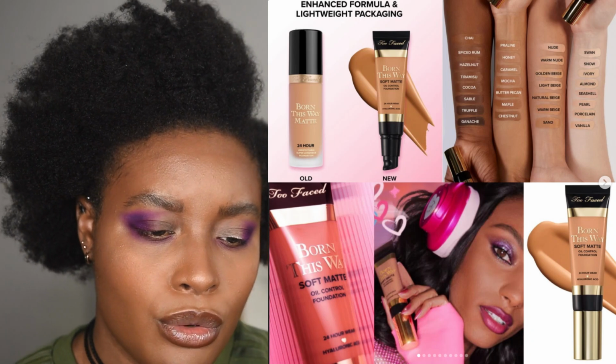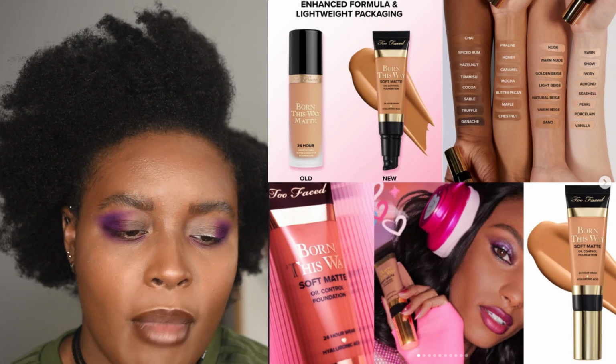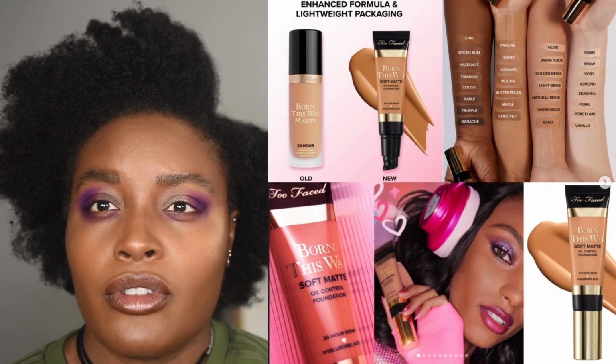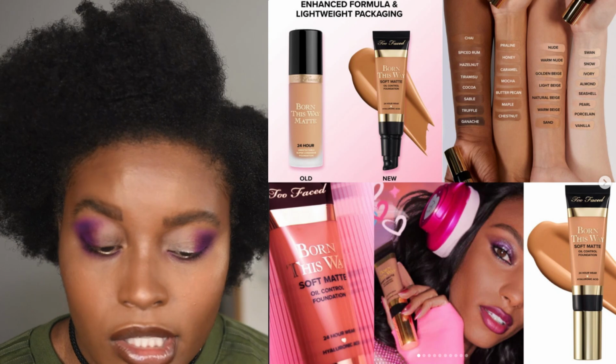So right in front of me is my Danessa Myricks Groundwork palette. So that's what I'm gonna use to just deepen out both sides. So that looks like I said, I did that on purpose. Keeping it going, Too Faced has come out with quite a few additional releases. One is their Soft Matte Foundation Oil Controlling Formula, which is in just a new packaging of a formula that they used to have, of a foundation, of course.